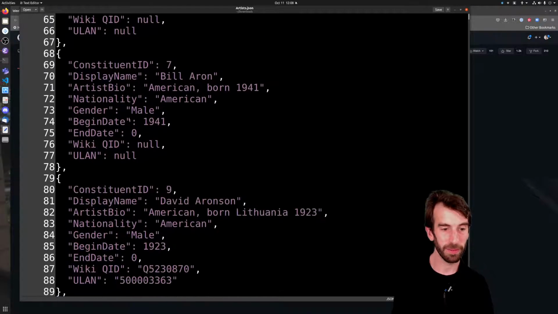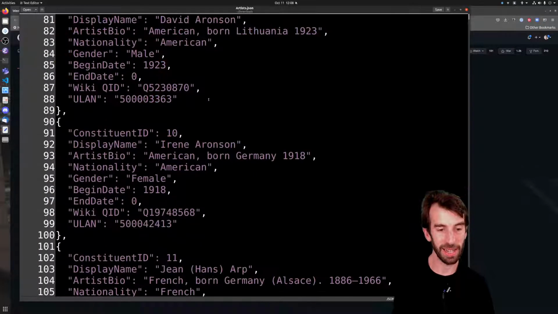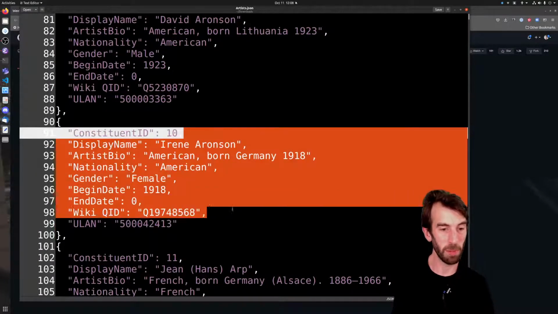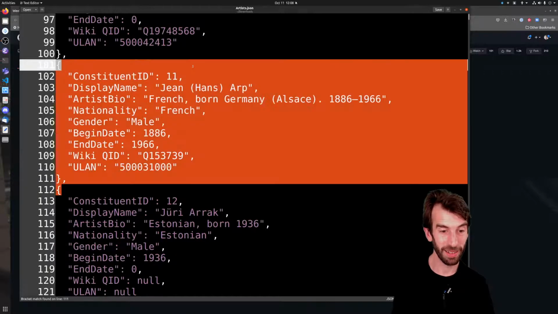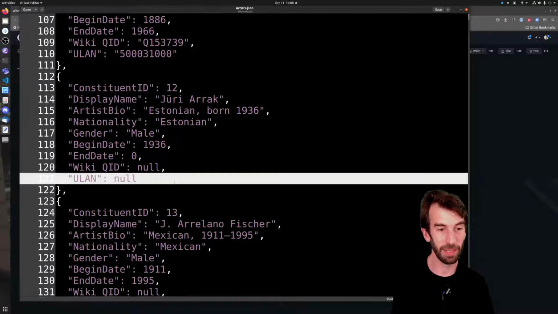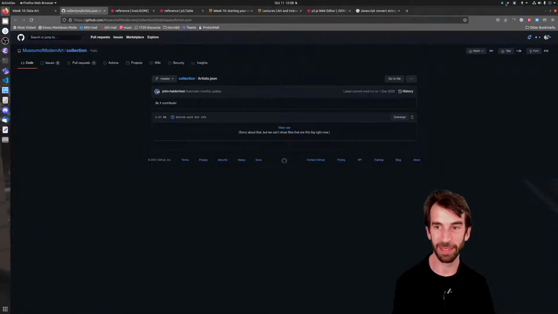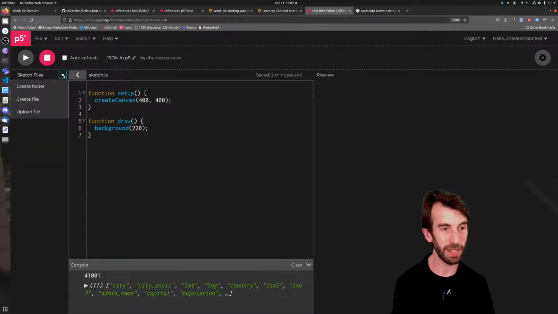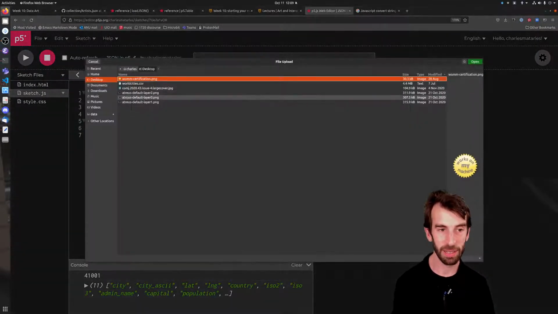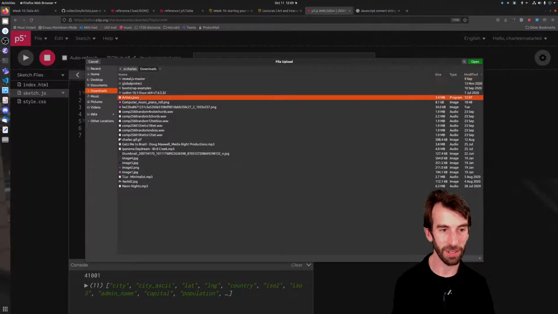So this is cool. We could take this data about different artists and do something with it. I'm not sure what I'm going to do, but let's load it up into p5 and find out. Oh, this is cool. I could probably combine this with my world map and have places that all these people are from. Okay, so I've got my web editor. I'm just going to load in that file while we're at it. It should be in my downloads, shouldn't it? Modified artist.json. There it is.